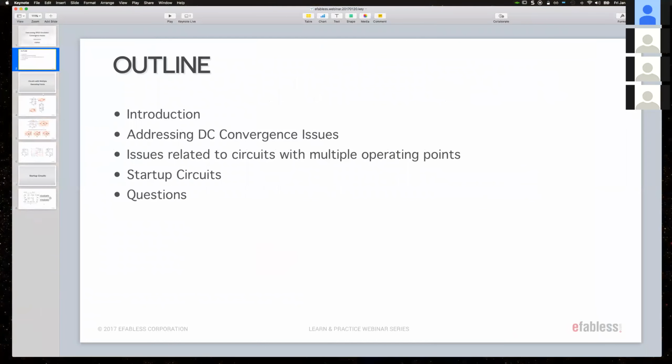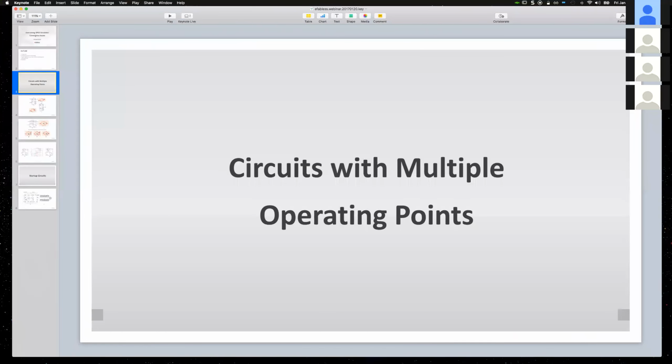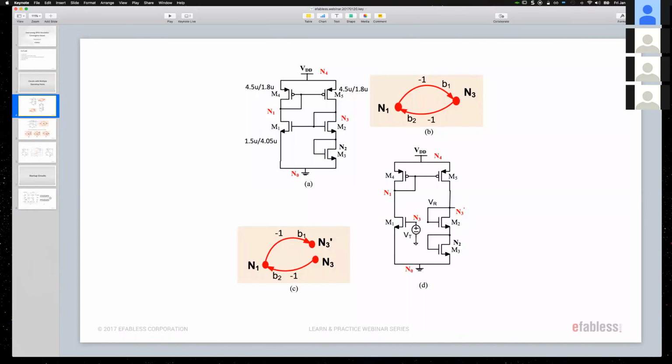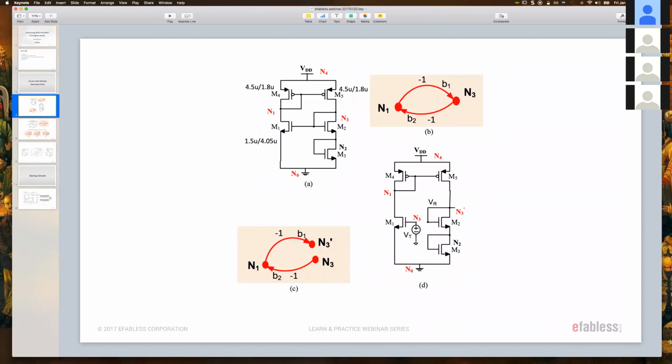So I'm depending on a lot of references here, looking at the whole multi-operating point issues, and how you at least understand or detect it in some way and approach the problem, approach the understanding of this. And I just followed some of the references that exist, just because it's actually very nicely done in examples.